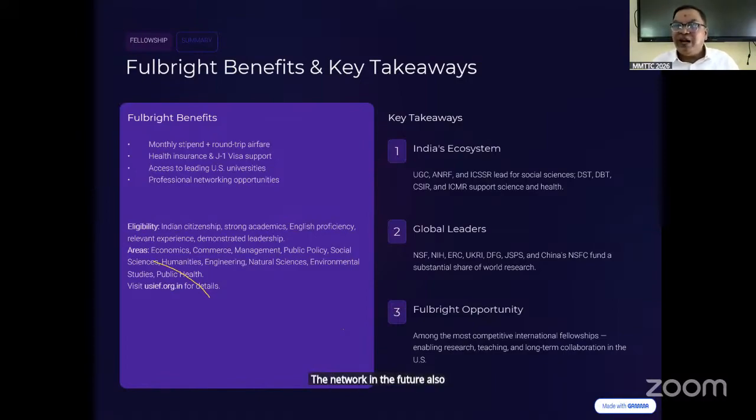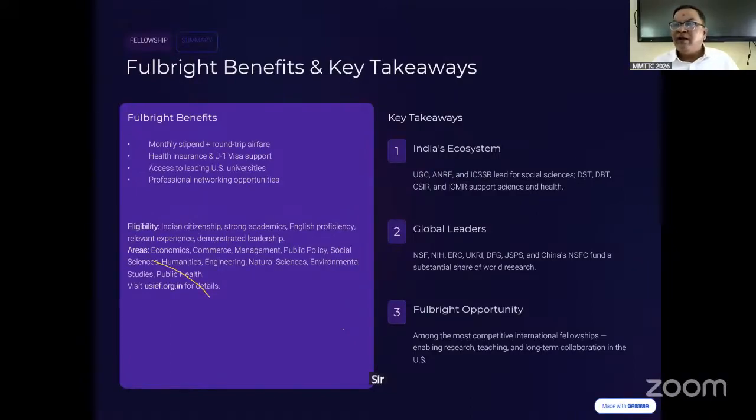What is the eligibility? You should be an Indian citizen, with strong academics, English proficiency, relevant experience and demonstrated leadership. For whom do they give? For science, humanities, engineering, natural sciences, environmental studies, public health.